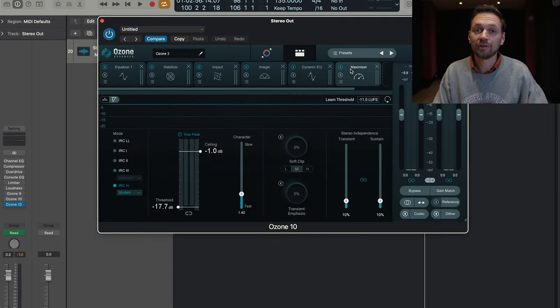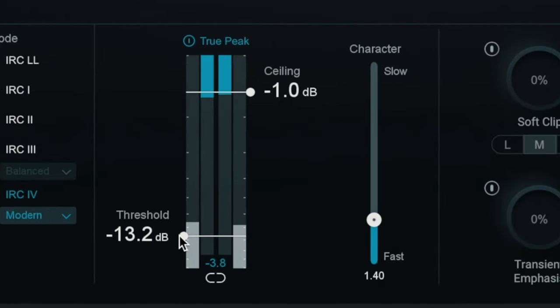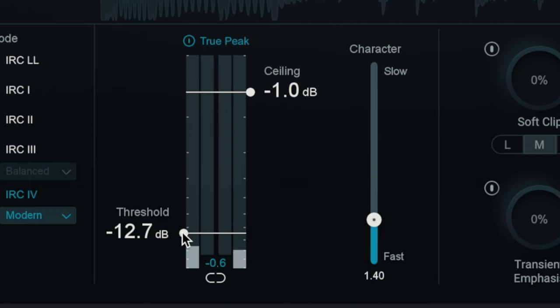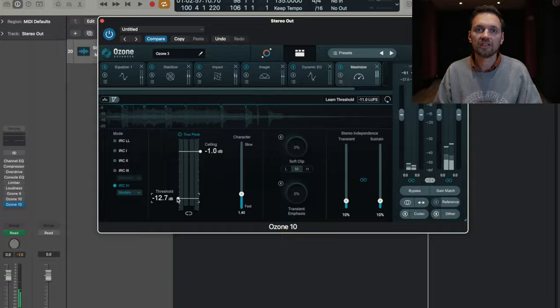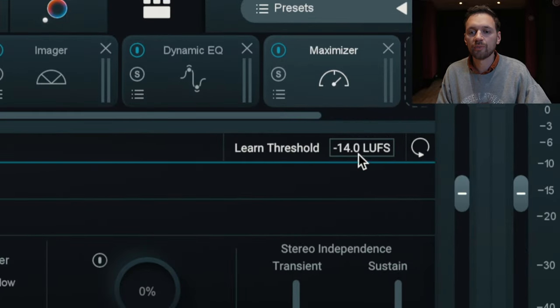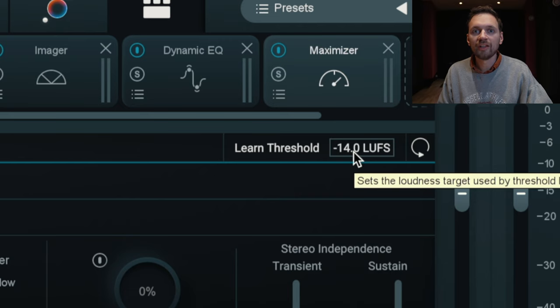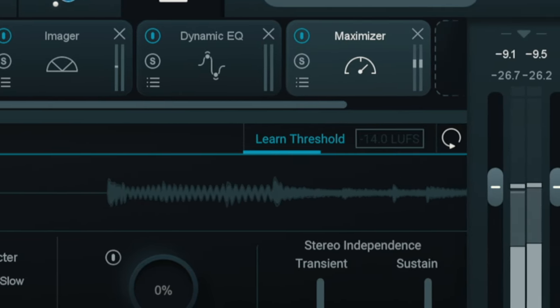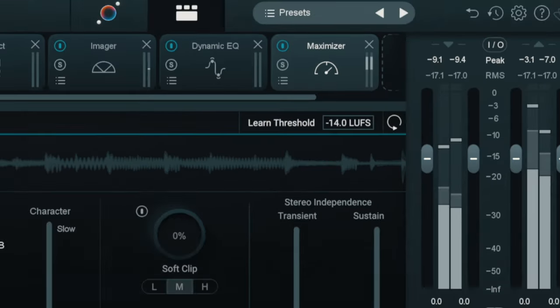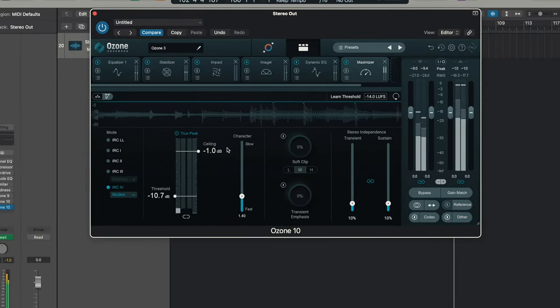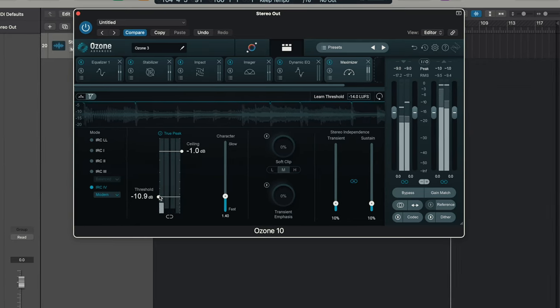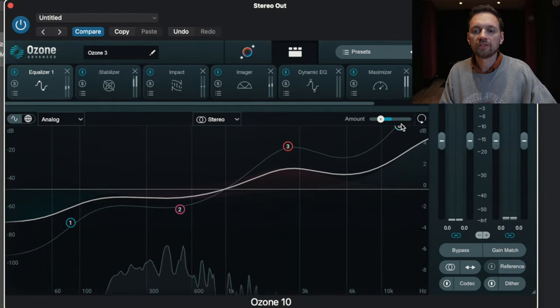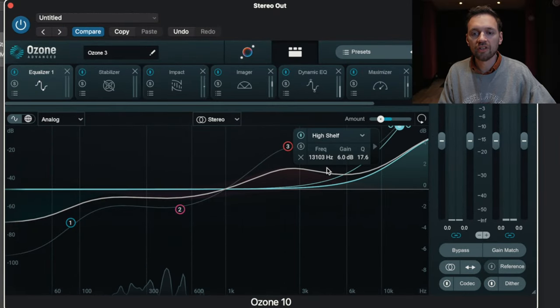As we can hear, it doesn't sound good at all, so the first thing to fix is the limiter. Here we need to adjust the threshold. And it stopped saturating. Here we can click on Learn Threshold and target -14 LUFS. As I said in my last video, it's the recommended output level for streaming platforms. That's one thing. Now the EQ is a bit too much, I think. On the standard version, it boosted 3 dB around 10k. I think that was a better choice.